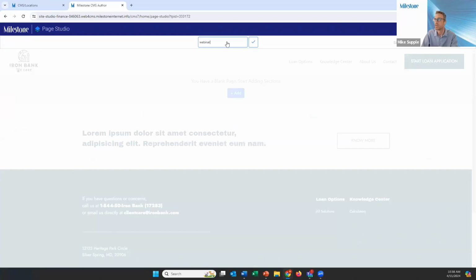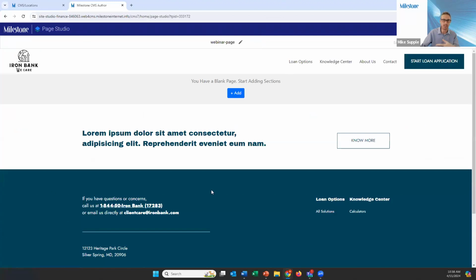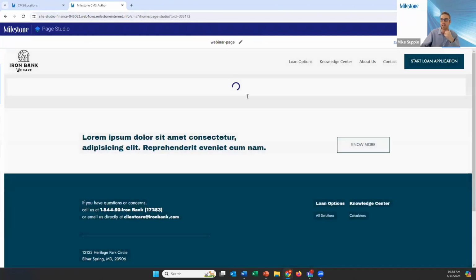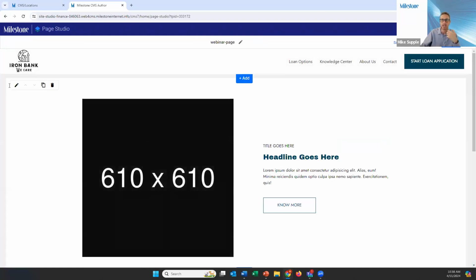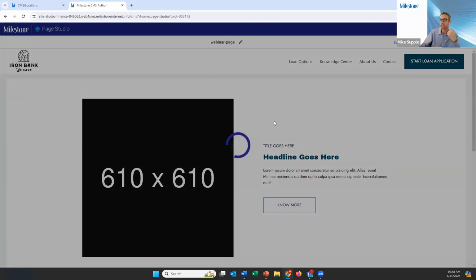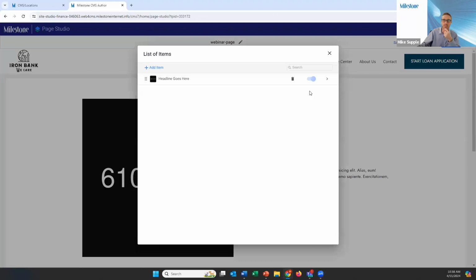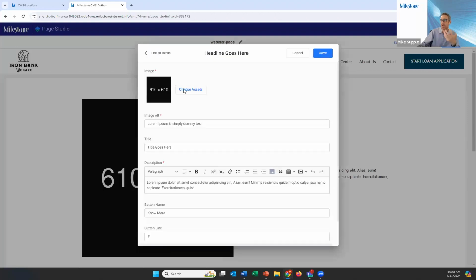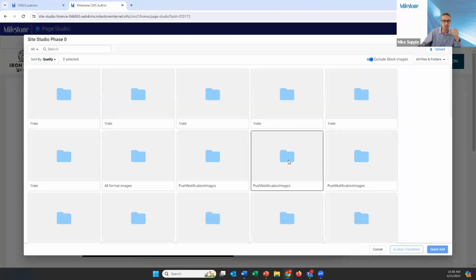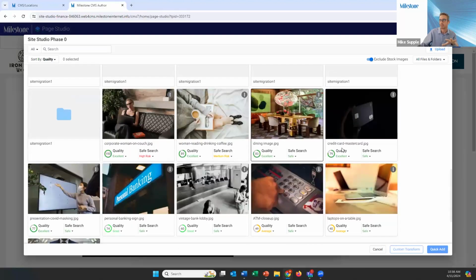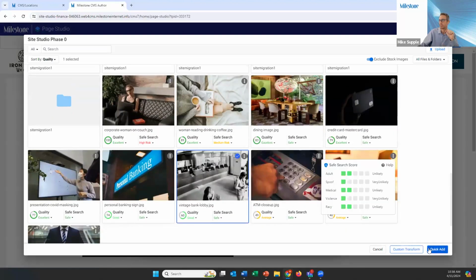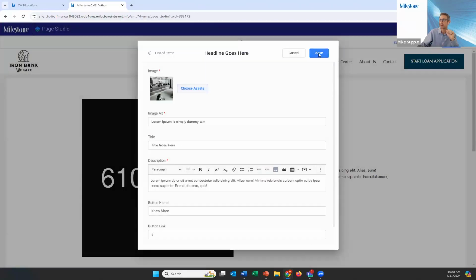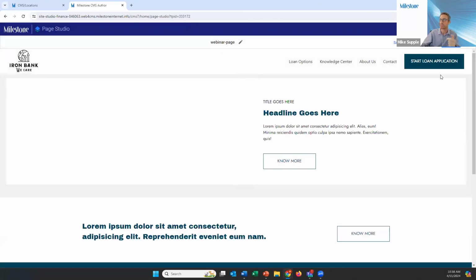If we go create a webinar page at the moment here, having a platform that allows you to start with a template that includes your header and your footer, and then quickly start adding different components, so that in a matter of minutes you can create a customized feel for this content, leveraging your assets and your brand guidelines, your headers and your footers, and then quickly generate these pages.